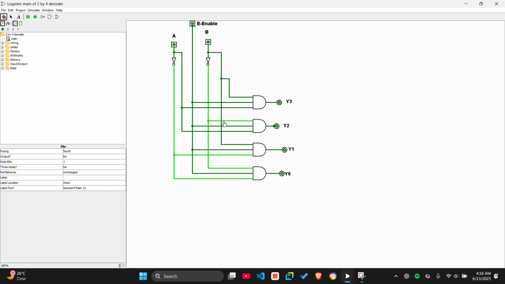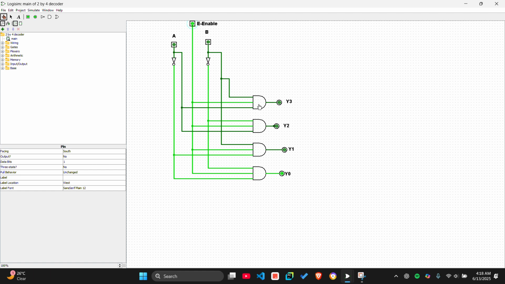Another thing about decoders is that some or most of them come with what we call the enable input. What the enable input does is that it enables the input to be returned to the output. Currently the input enable is off. That is why all the values are reading 0. When I turn it on, realize that the logic of the decoder starts working.